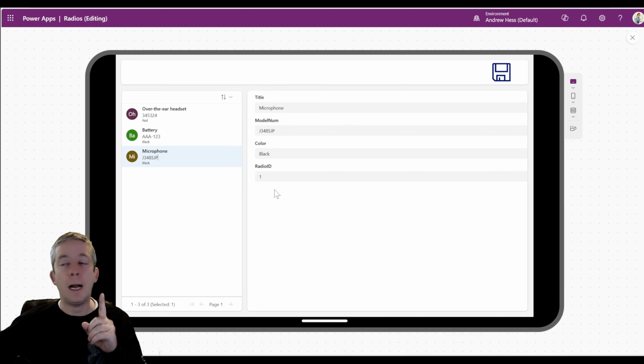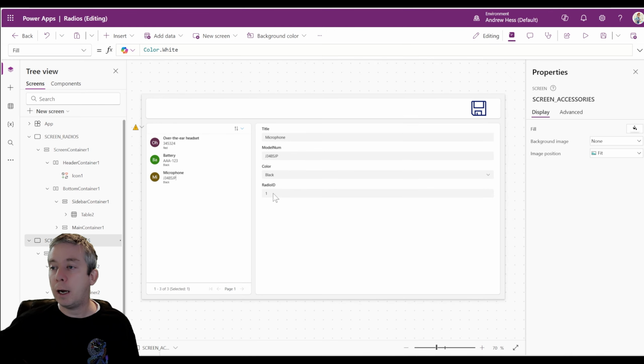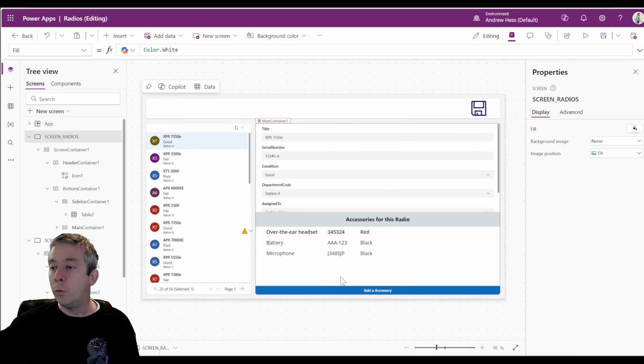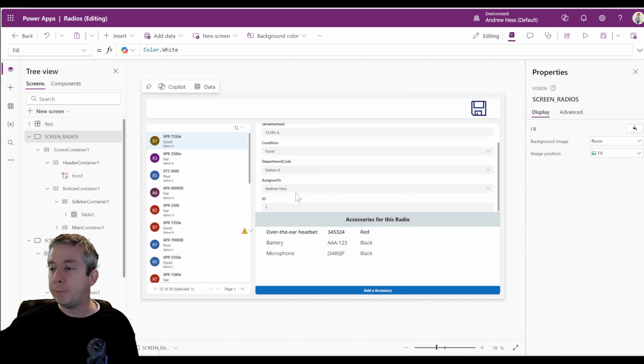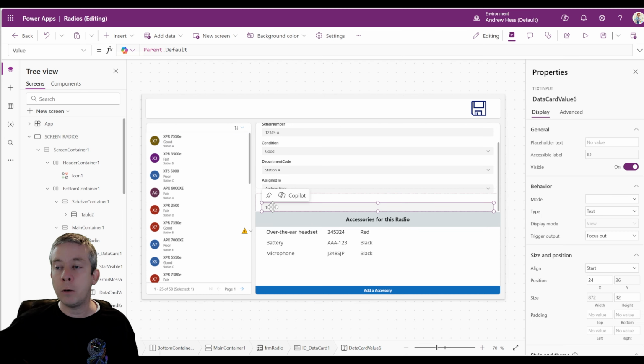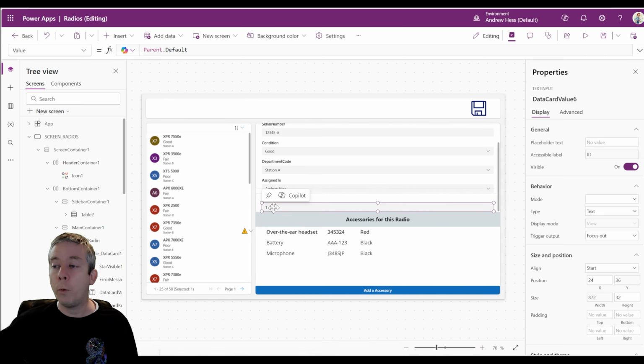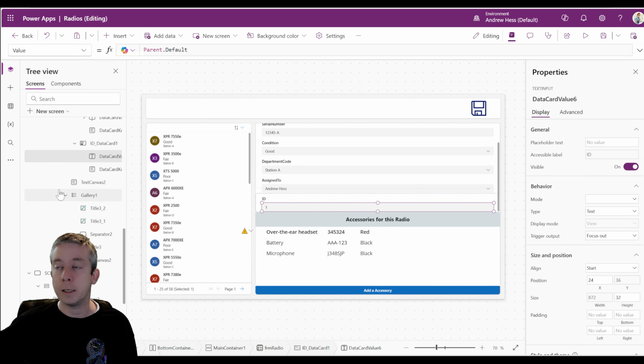But RadioID, we want this RadioID to always be equal to the one we have selected on our last page. So we want the RadioID to always be equal to this ID. So this is table 2. We can say, hey, grab the ID from table 2, or we can grab data card value 6 again.